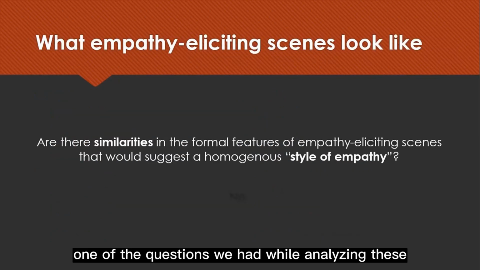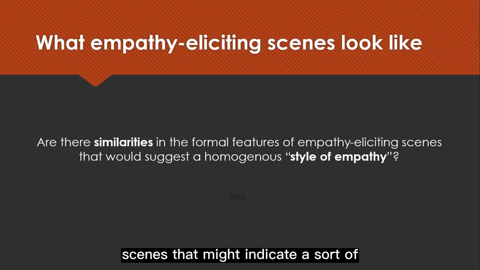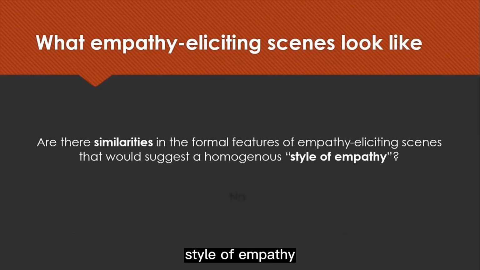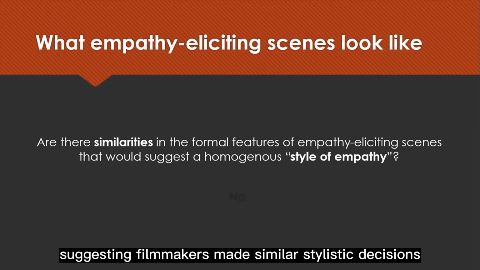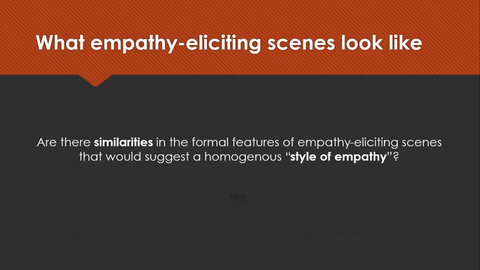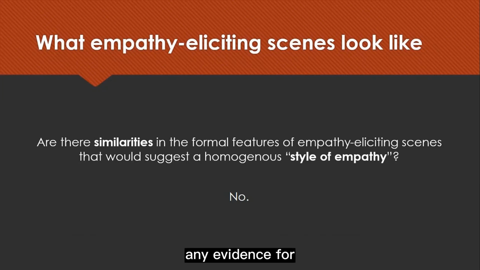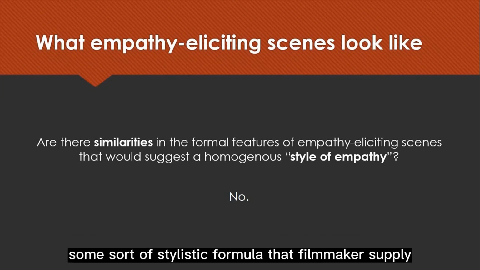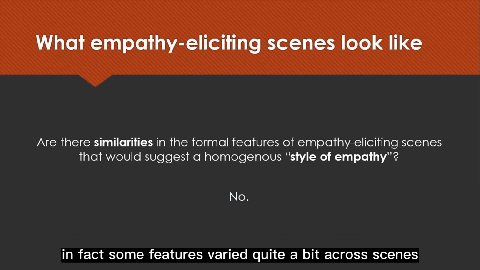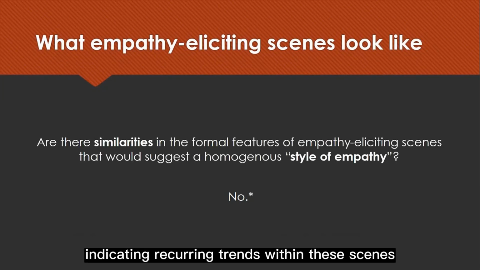One of the questions we had while analyzing these formal features was if there would be similarities across scenes that might indicate a sort of style of empathy, suggesting filmmakers made similar stylistic decisions in scenes intended to elicit empathy. The answer to this question is, well, no. The findings did not provide any evidence for some sort of stylistic formula that filmmakers apply. In fact, some features varied quite a bit across scenes. But we did find evidence indicating recurring trends within these scenes.